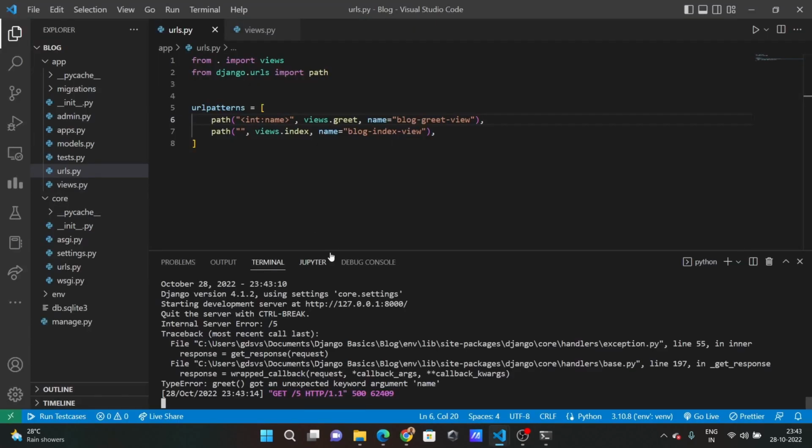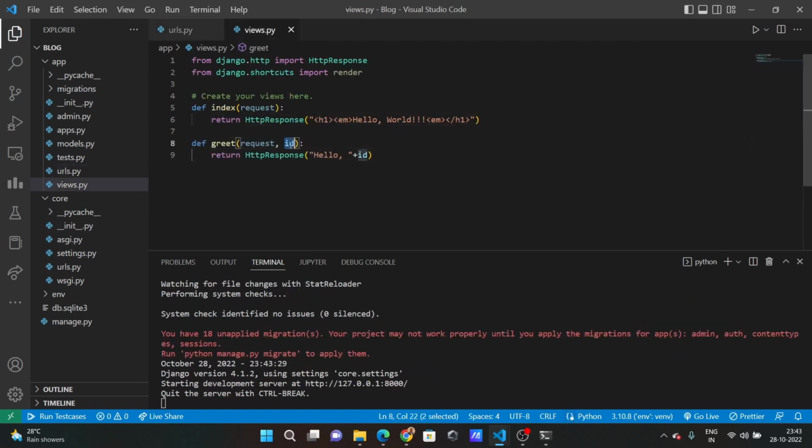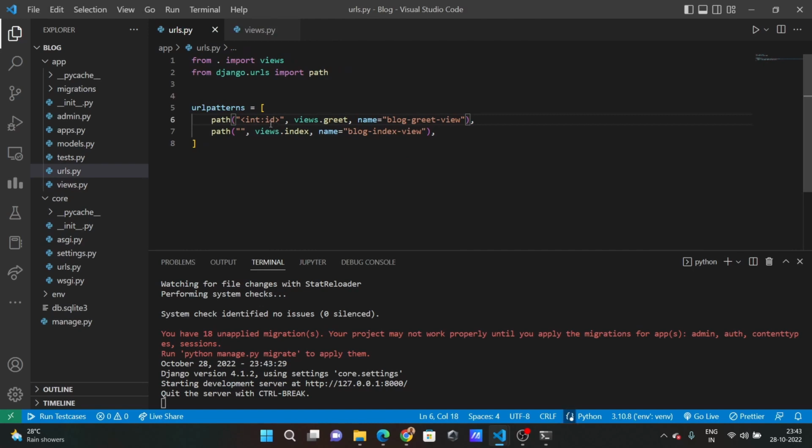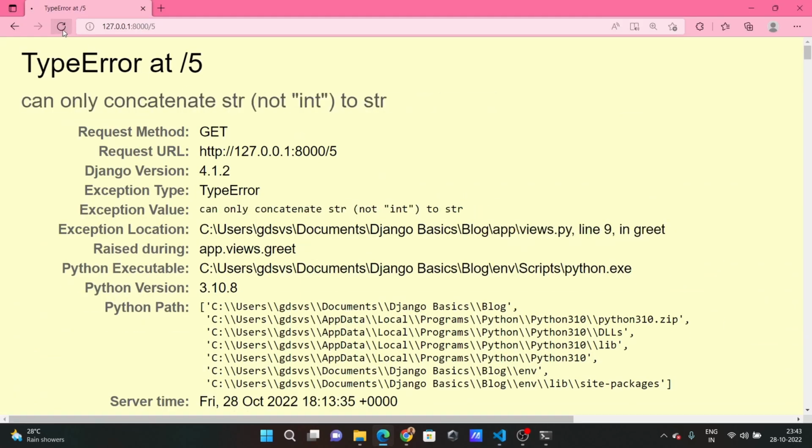there is some error. Let's fix it. It should be ID because here we're passing ID, so we have to keep it ID here. If we refresh now, okay, there is one more error. If you're getting errors, you don't have to worry. That means you have to fix something somewhere, and Django gives you a very detailed traceback.